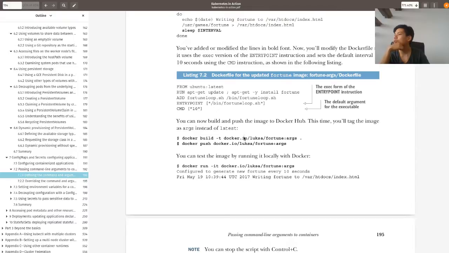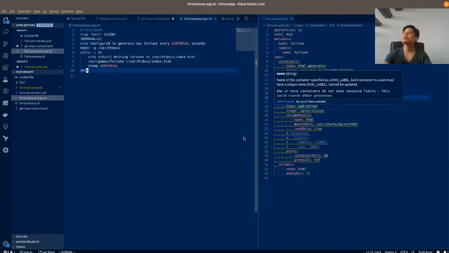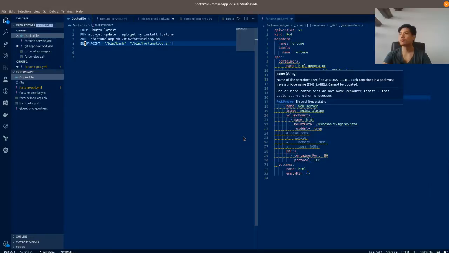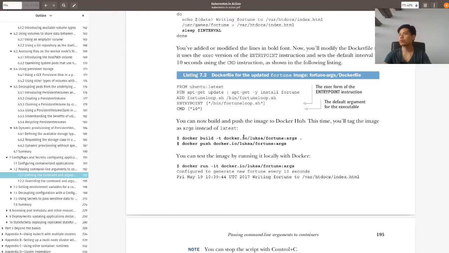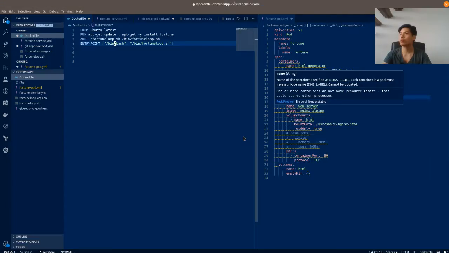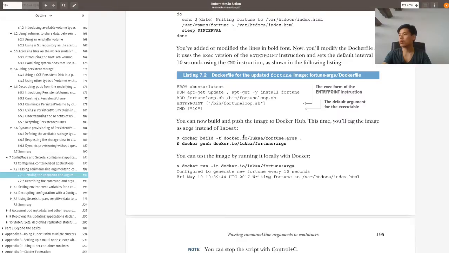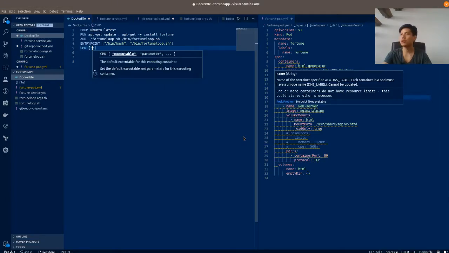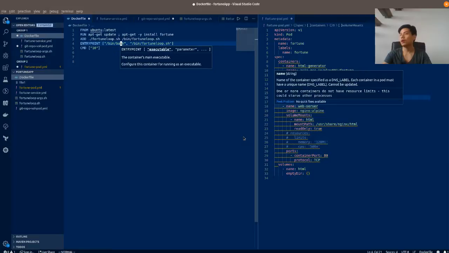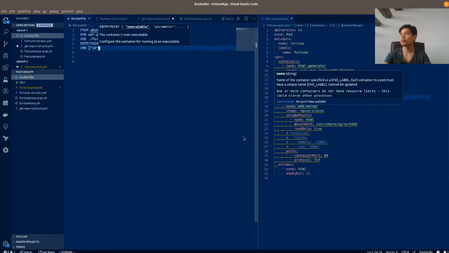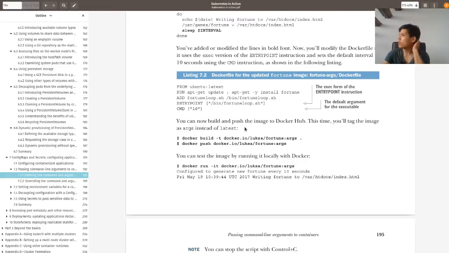Entry point in shell form, you don't need this anymore. CMD 10, bash fortune loop. Now you can build and push the image to Docker Hub.